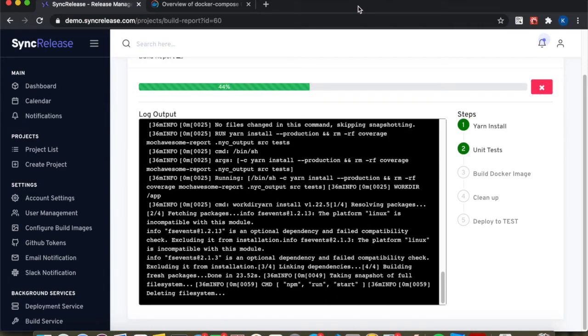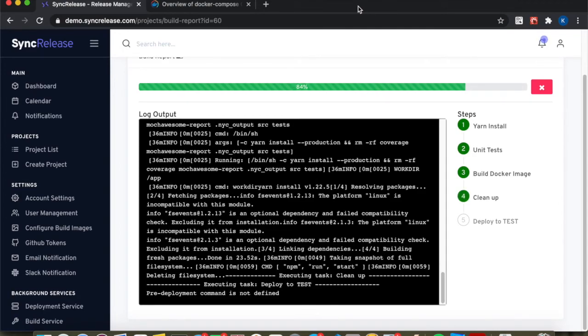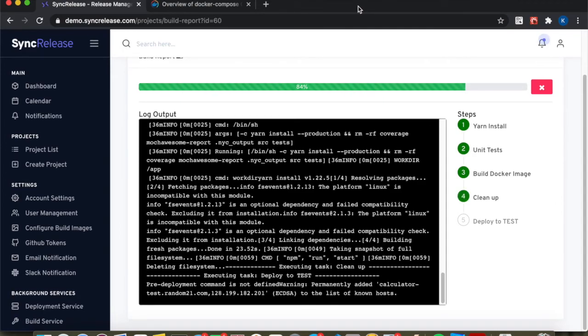I think it's almost done with building the Docker image. Okay, now it is in the deployment process.